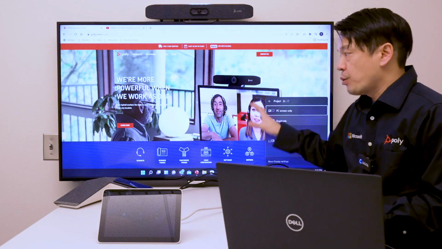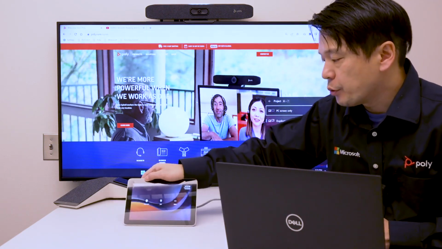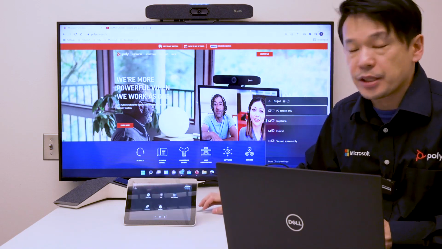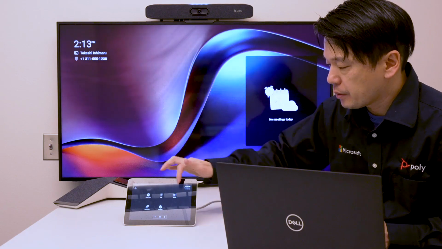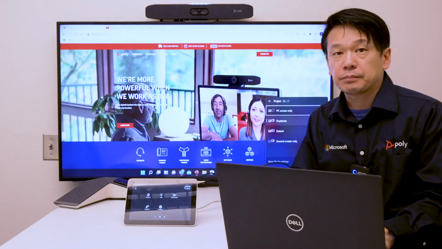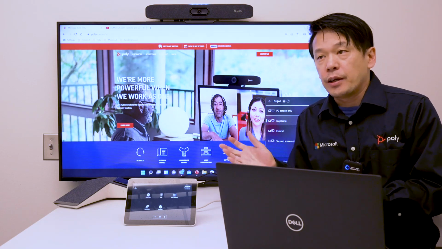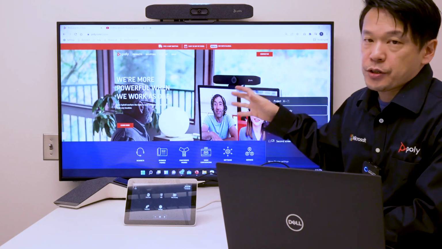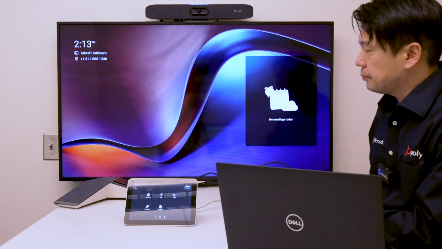So that's supported. Once you connect the cable, you do have control from the TC8 touch controller, so you can stop sharing and start sharing again. Very simply, you can control the projection of your desktop this way from the touch console.